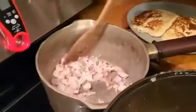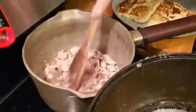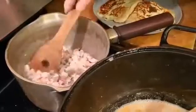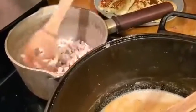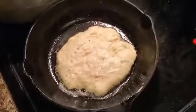And then back here in my other pan, in the back, I got some bacon and some onion I'm rendering down because I'm about to do me some green beans in it, and get them going as soon as my bacon cooks up a little bit. So when my potatoes are going, I got my potato cakes right over here. I got my last potato cake in the skillet.